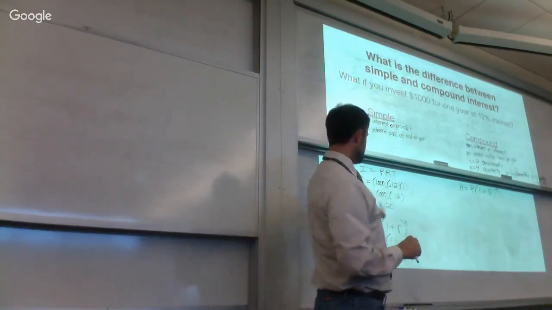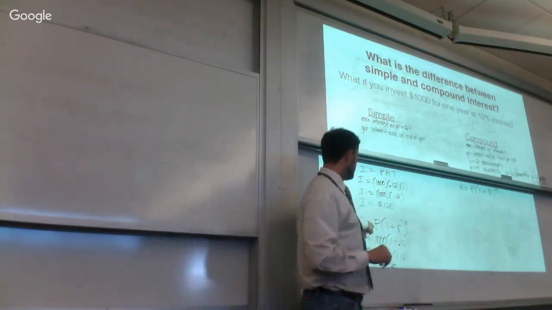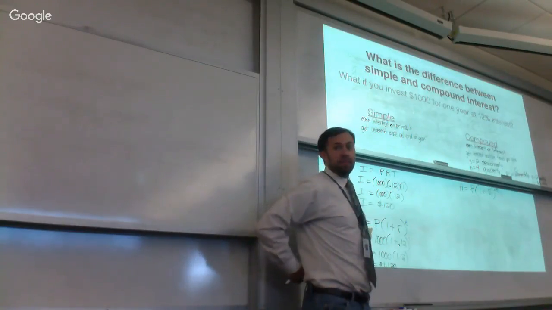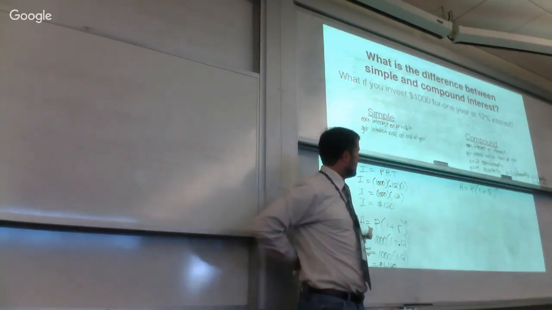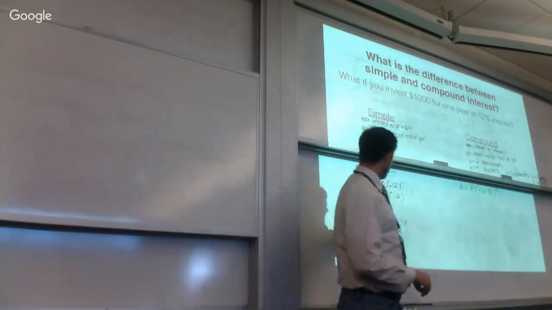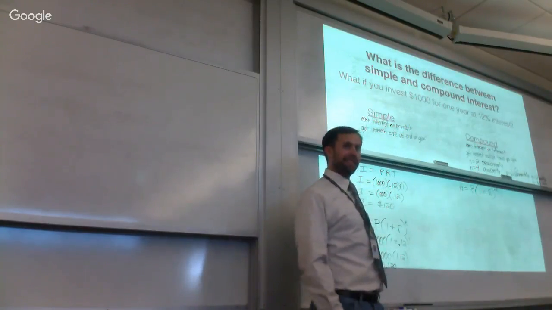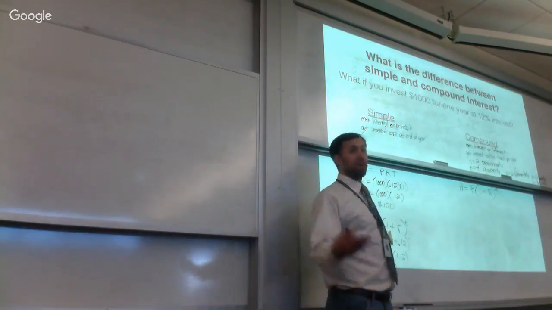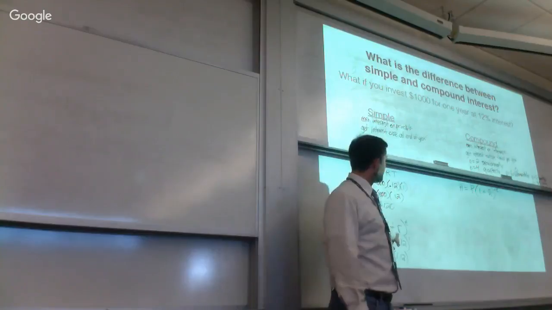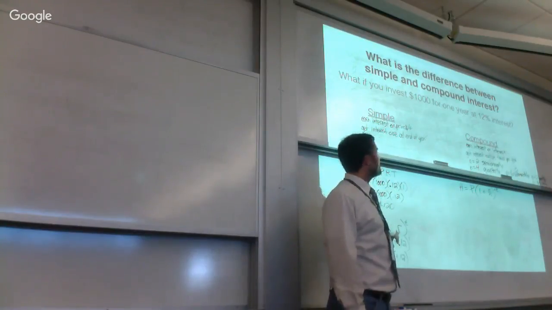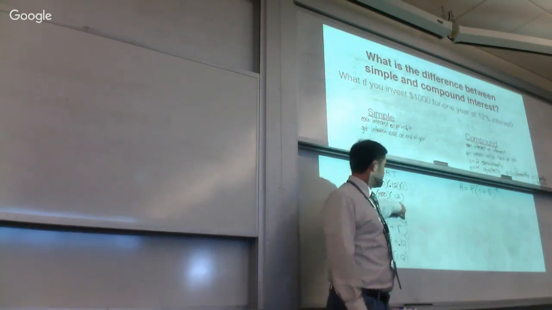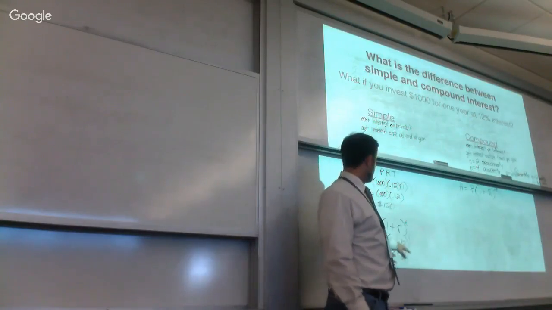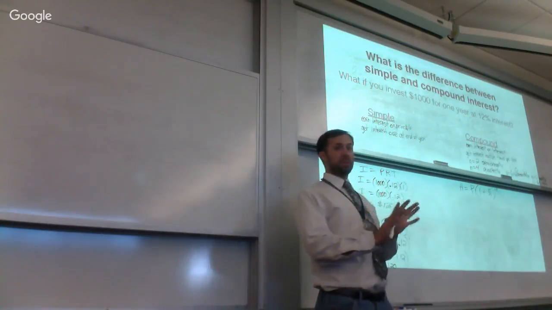How is that formula similar to this formula? How is it the same and how is it different? They both start with a P, right? What else? They both have the 1 plus, and then what? Yeah, this one is just rate, that one's R divided by N, and then this one's just time, but that one's T times N.